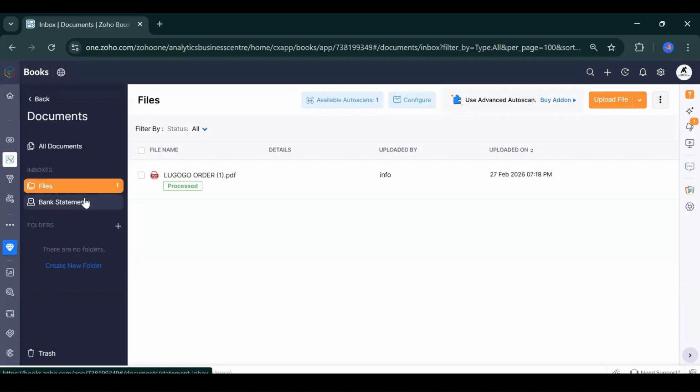The system allows you to store all those documents there. Now let's say you're in an auditing period, and the auditor would want proof of all those transactions recorded in the system.